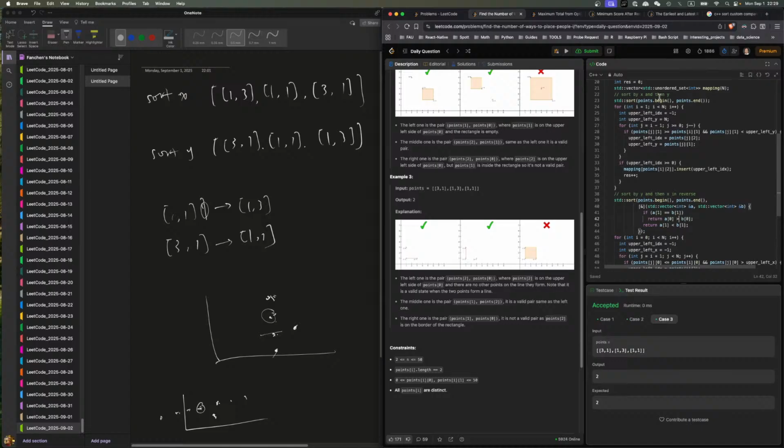Their X is the same. Yeah, I think this doesn't really matter.